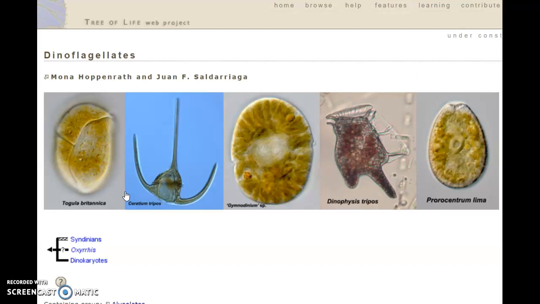So they have a wide variety of sizes and shapes. Some dinoflagellates can produce toxins that can be deadly to fish that live in the water. So when we look at these different dinoflagellates, they all have a different role in food webs and food chains in both freshwater and marine environments. So dinoflagellates we can see in freshwater lakes and ponds, but we can also see certain types of dinoflagellates in the ocean.